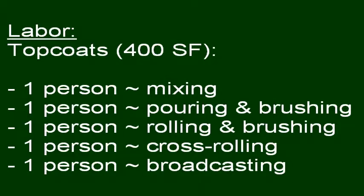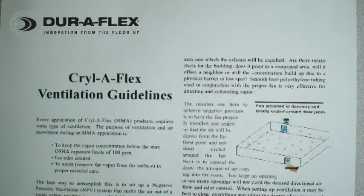For the second broadcast, you will need a separate person for each: mixing, pouring and brushing, rolling and brushing, cross-rolling, and broadcasting. This is also where you're going to have to switch over to the 3-inch Jiffler paddle.